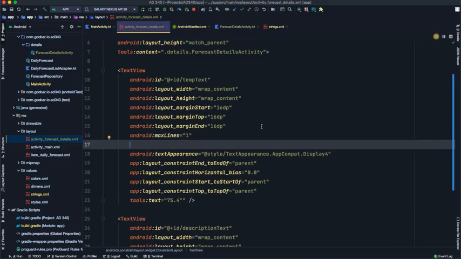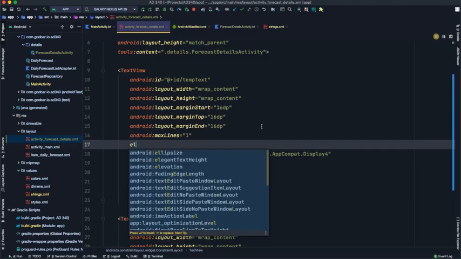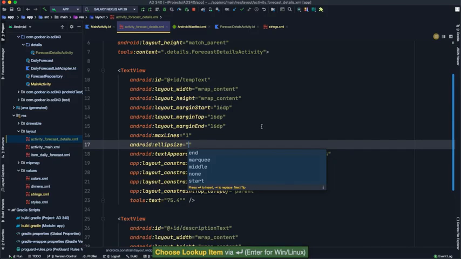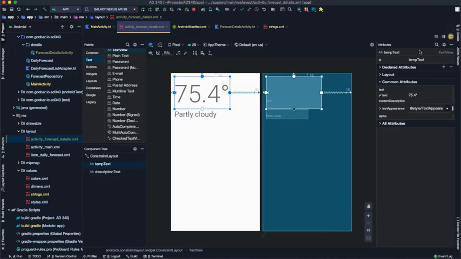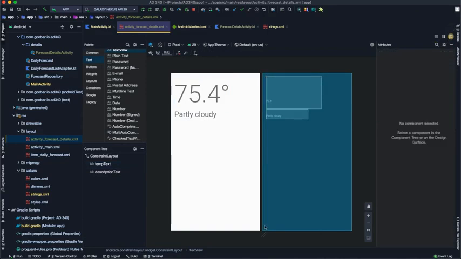And then we're going to use another attribute called ellipsize and pass in a value of end. So what this should do for us is say only make this line one line of text, and if the text can't fit in that single line, then add the 3 little dots for the ellipses at the end of it. So if we come back to the design view here, nothing has really changed.